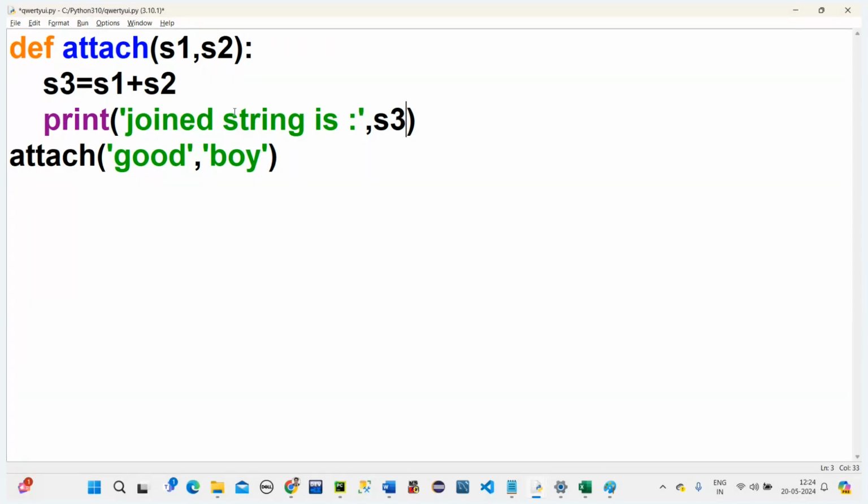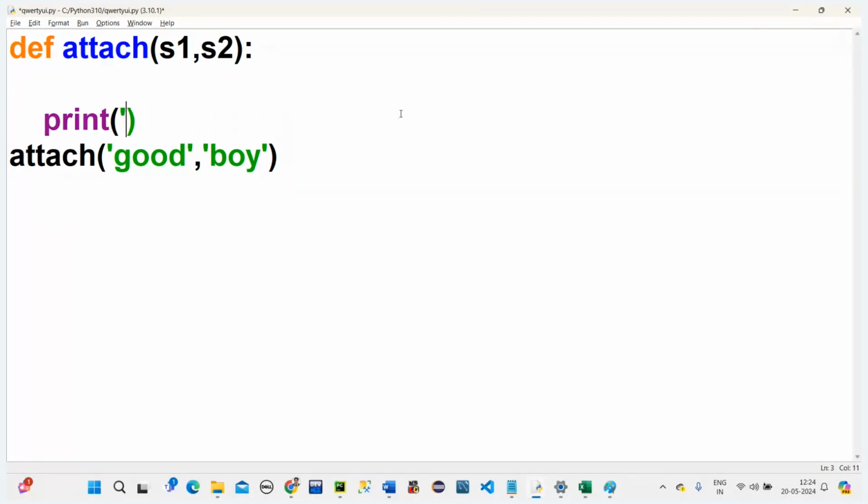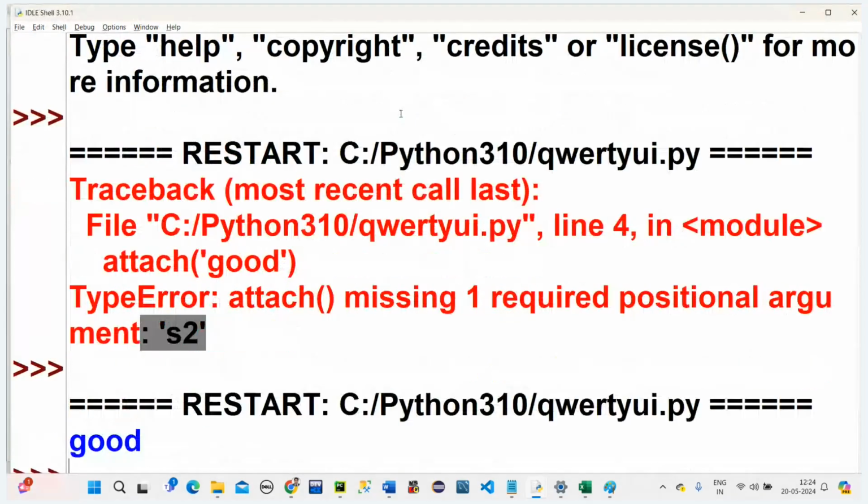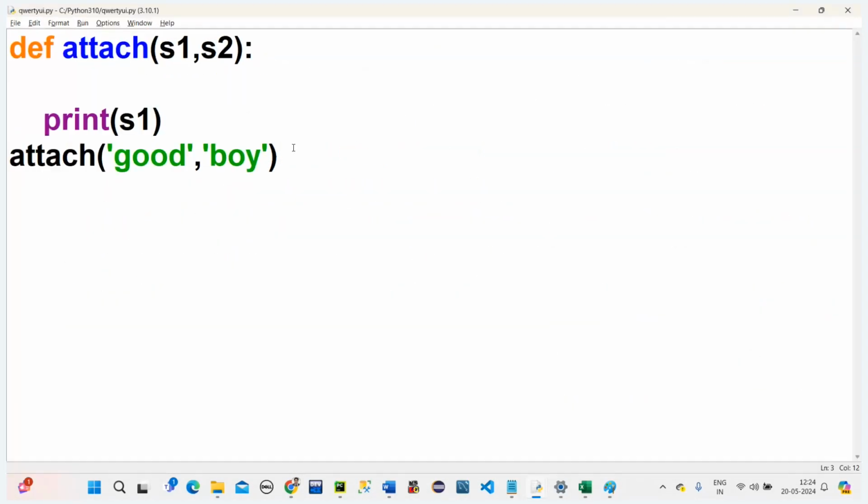Now, for example, if I'm removing this part and I'm just printing here S1 and S2. Okay. So now I'm printing S1. What is S1 here? Good. And what is S2?